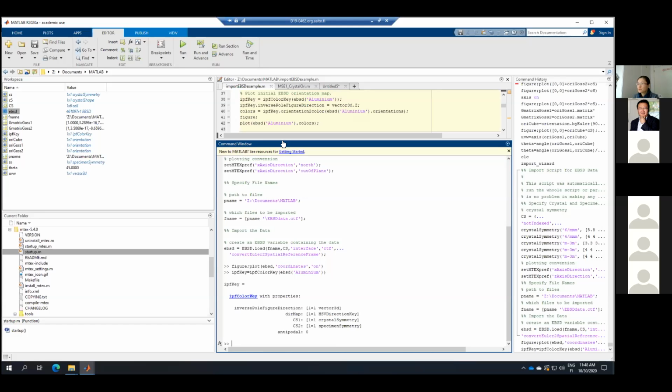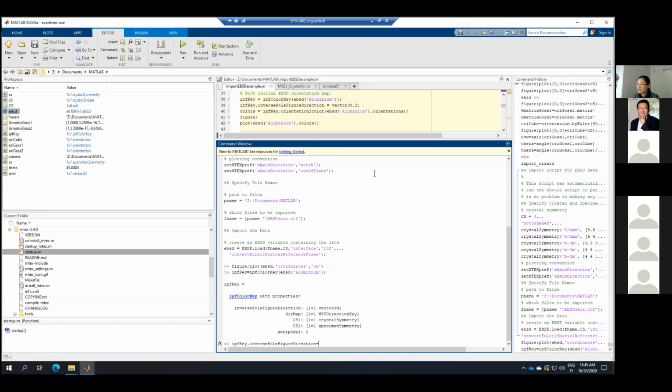Then you also need to point out which vector or which direction you want to do this color coding. So it is inverse pole figure direction.